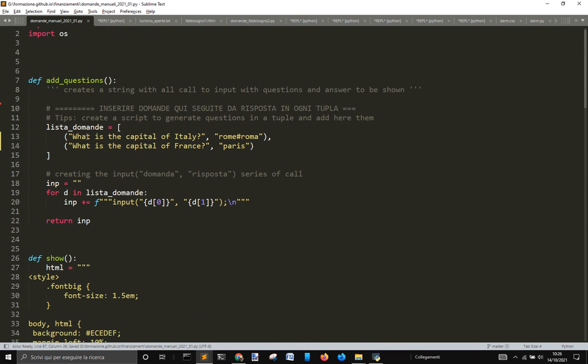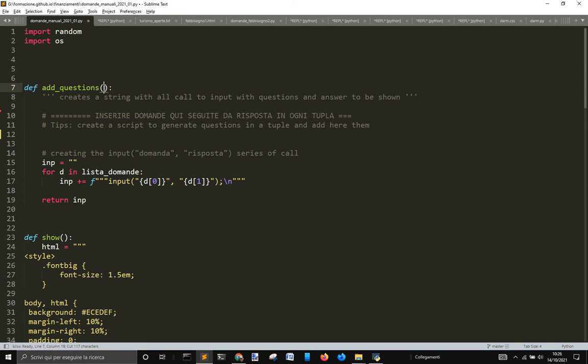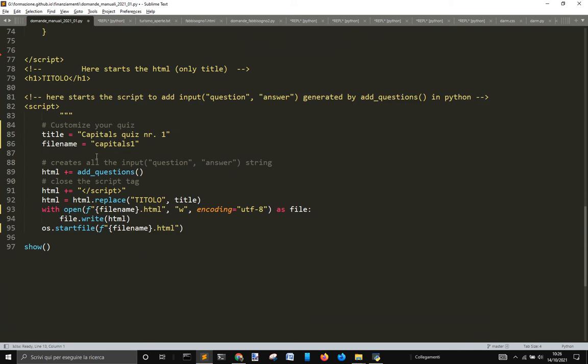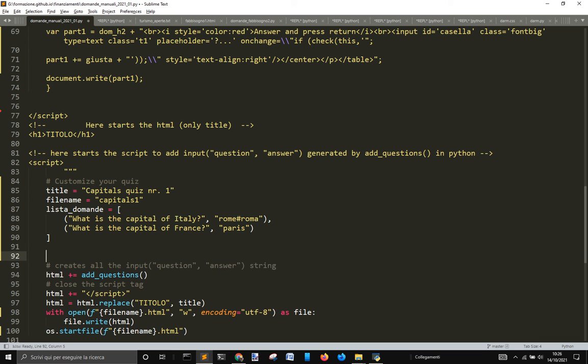You have to add the questions here, or we can put it here so that all you have to change is in the same position of the code.